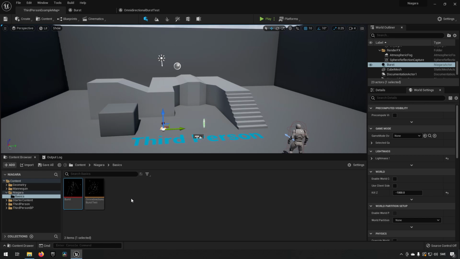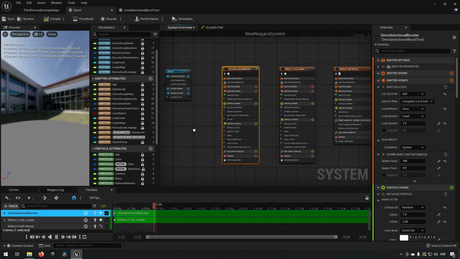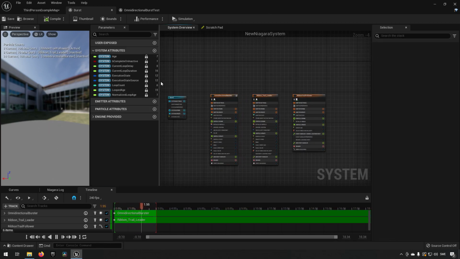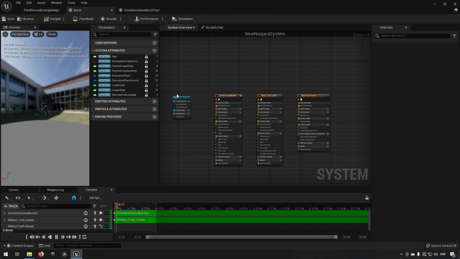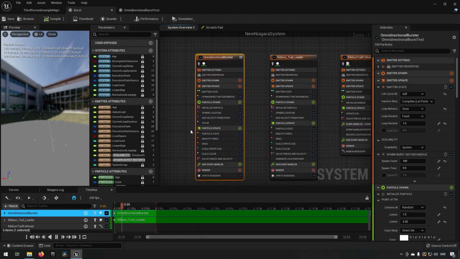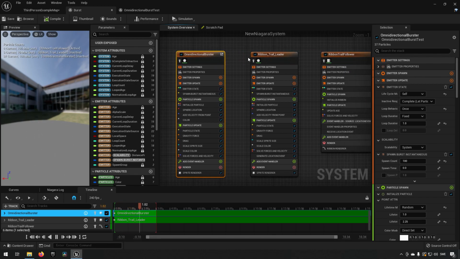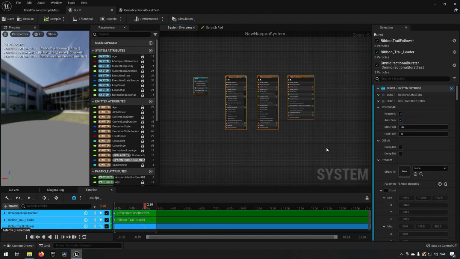So when we open up a Niagara system, this is what you're greeted with. So you have these nodes in what looks like a blueprint background. And each of these orange nodes, or orange-brown, represents one emitter. So this specific Niagara system has 3 different emitters in it. The whole content inside of here is what makes up a specific Niagara system.